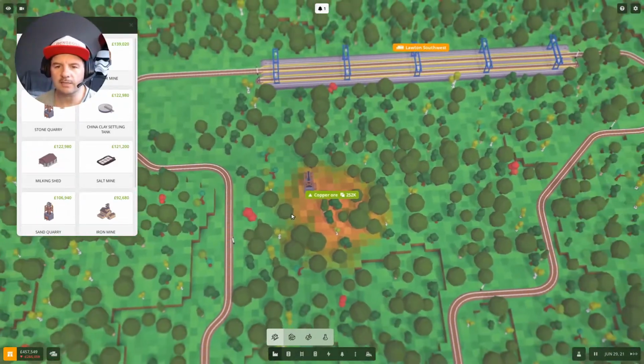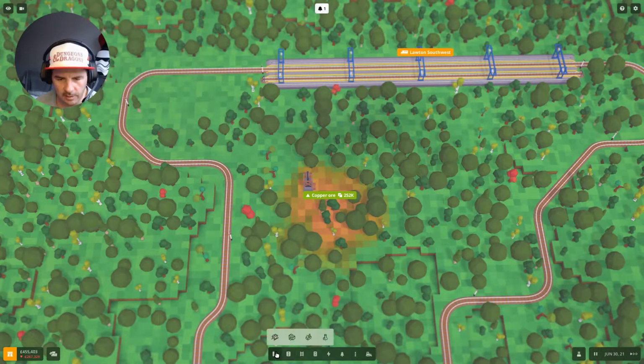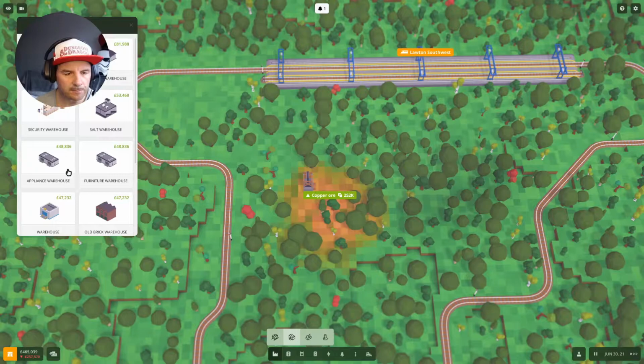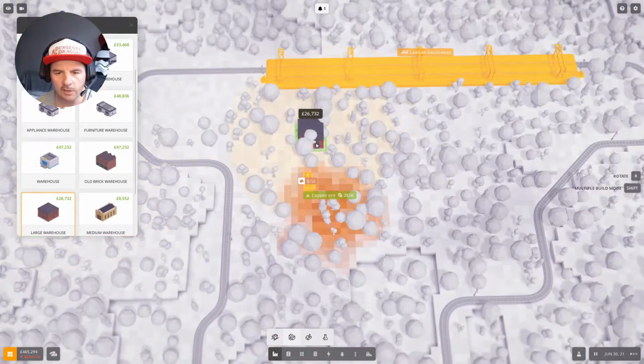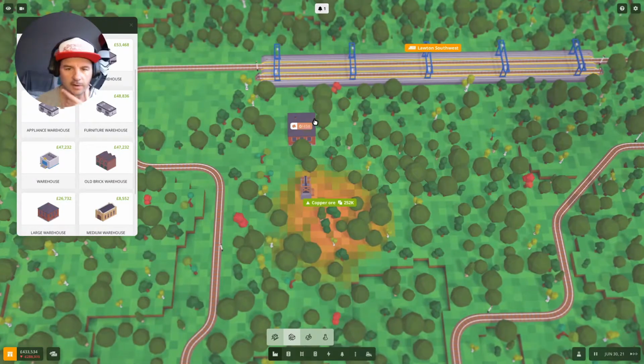We do want it to be like, let me see if I can go here, and I'm shipping straight out with no trucking. Let me go here and put in a large that hits both. So it gets this one and it gets this one. So we put him right in the middle and we call him copper. And now it's ready to go.